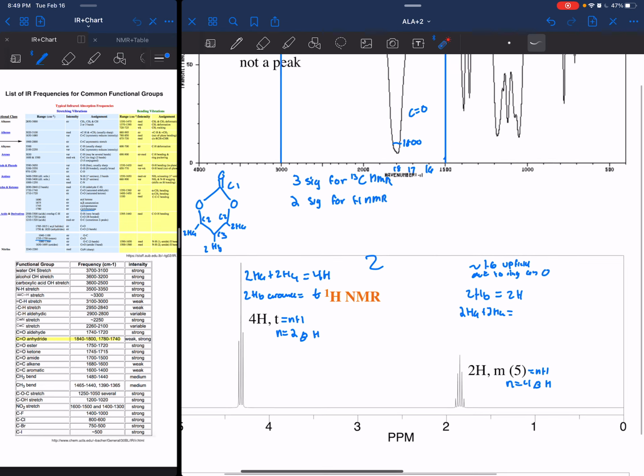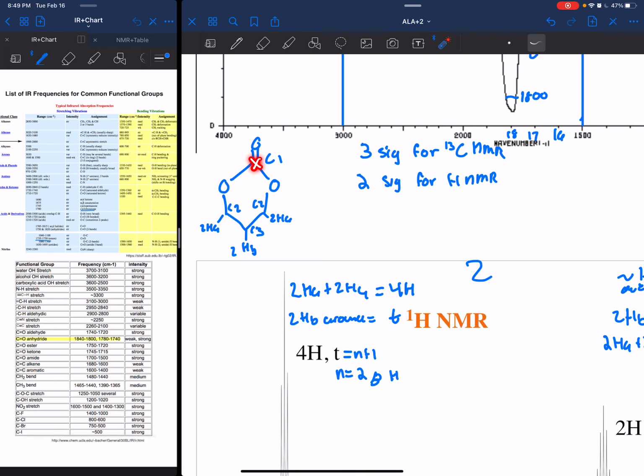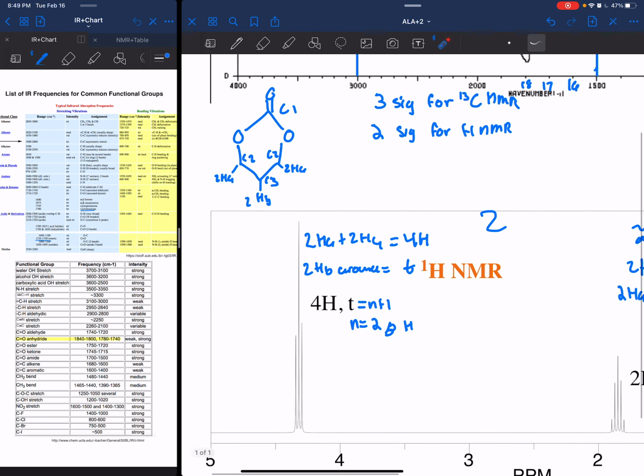And then if we look at the hydrogens, there's no hydrogens here. There's 2 HA, that's what I labeled them. And remember, since we have that plane of symmetry down here, this is also 2 HA. And this one down here would be 2 HB. Does this make sense, right?